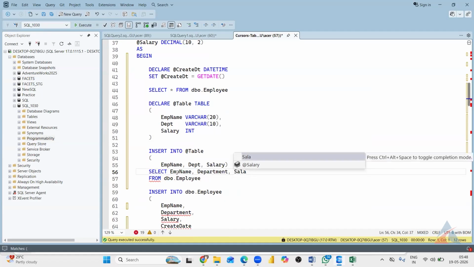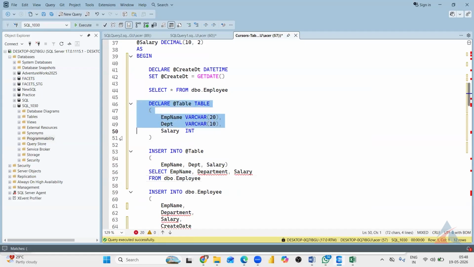It is not having any logic here, but what I'm trying to say is there is one more database object, which is a table variable, that also can be used to save tabular data. This is useful within a stored procedure only, but it cannot be used as an input parameter.